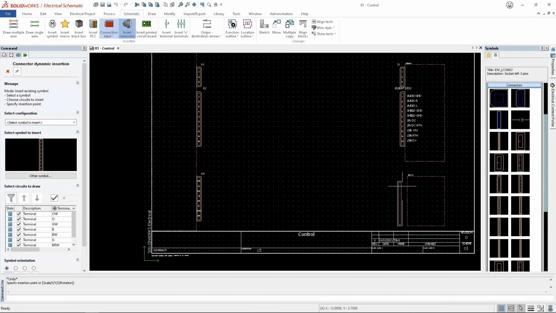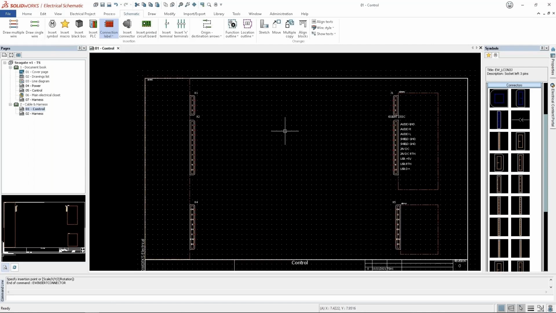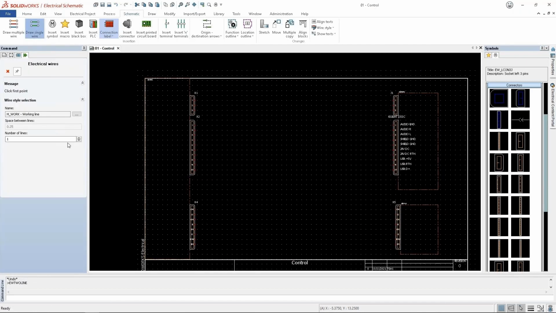So as I'm placing this, I'm not only defining manufacturer, metadata, connections, and terminals, but I'm also telling the software which mechanical model is associated with said part number. So real quickly, I've defined some connectors within my overall top assembly. Now I just need to connect these guys up.